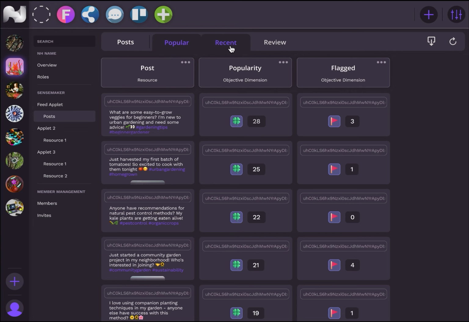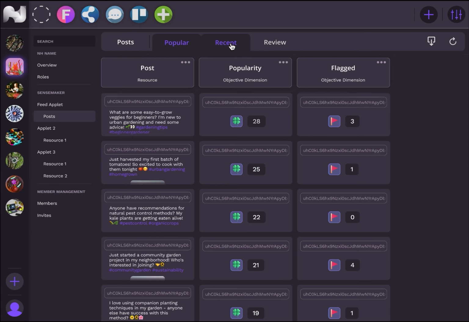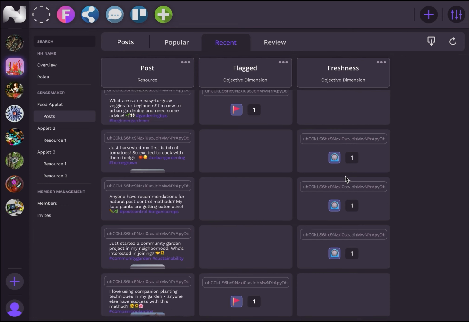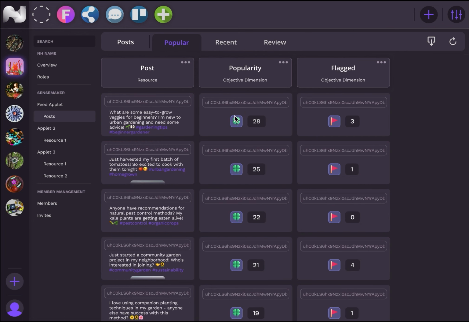And yeah, for instance, popularity, you would see the total number of likes. That would be the ordering. In recent, you would have a different objective dimension, which is outputted from a method, which takes the amount of time and the number of likes. So you get a division of time by likes, and the most recent posts with more likes would show up first. So it should be relevant to what has recently been happening, as opposed to just the total number over all time.